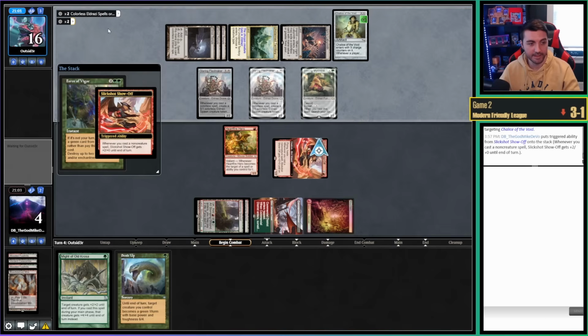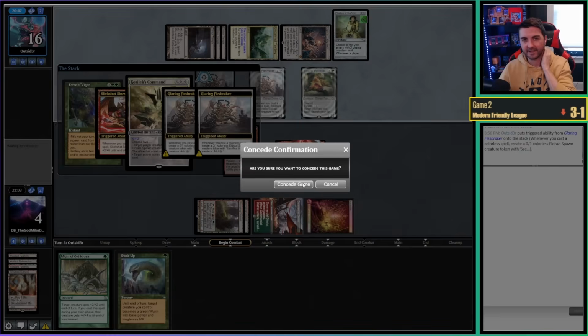What do they have here? Do they have this? What is this? Oh, they have a Kozilek's command too. That's brutal. Yeah, they just kind of had the nuts both games. All right. There's nothing you can do about that.